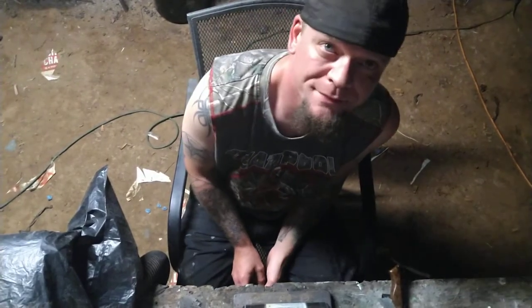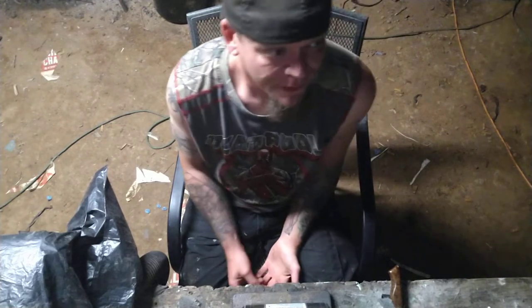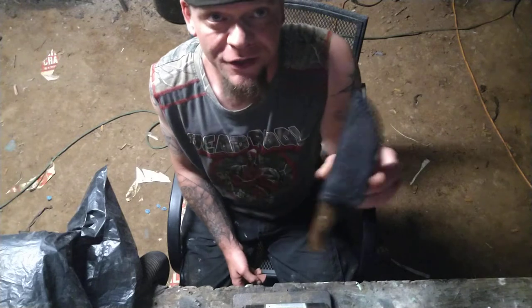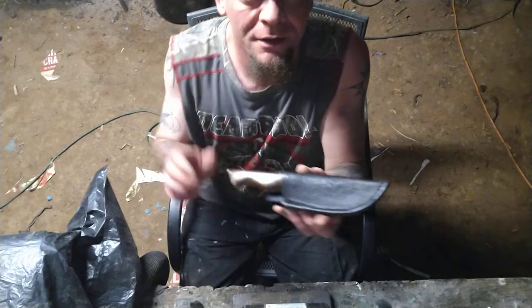What's up, folks? So I had a few guys ask me earlier about my sheaths, and I'm always here to help. I got my raffle knife here. As you can see, it's not falling out. There's no strap on it. It's locked in there.